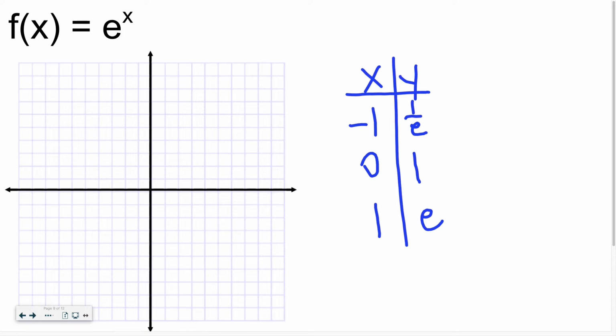All right? We know that e is approximately 2.7. What's 1 over e approximately, or e to the negative 1 when you put it in your calculator? 1 over 2. Okay, well, I need to know what that is. Put in your calculator, e to the negative 1. 0.367. It would be to your benefit to remember that e to the x looks like this and e to the negative x looks like this.